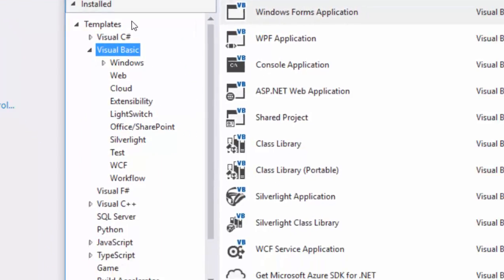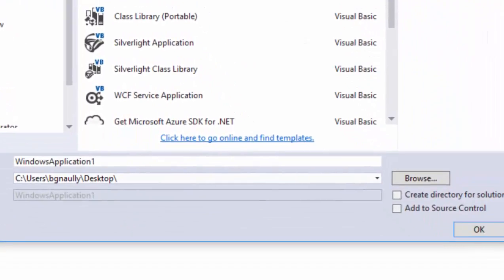To create a project, you simply go to the File menu, New Project. Once you open this window up, be careful to make sure that Visual Basic is the one selected. In some of the labs, or maybe even at home, Visual C# or Visual C++ may be the default project. You do not want that. You want Visual Basic. So click on it and make sure Windows Form Application is also selected.